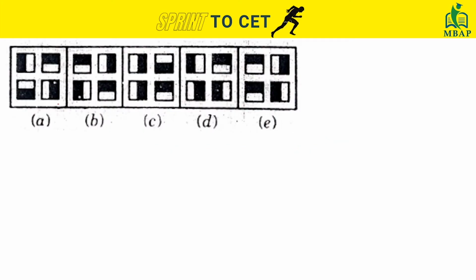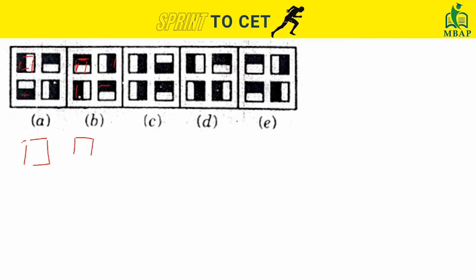Looking at this, in every figure some part is dark and some part is white, but we have to find the one figure which is the most distinguishing. So let's look at the darkened part of each. In the first one, it is on this side, then this one, then the third, and the fourth, so it is covering all the sides of the square. Let's look at the second one. It is coming on this side, then this one, then again on this end, which is something different, and then the last. So in the second one, the square is not being completed.